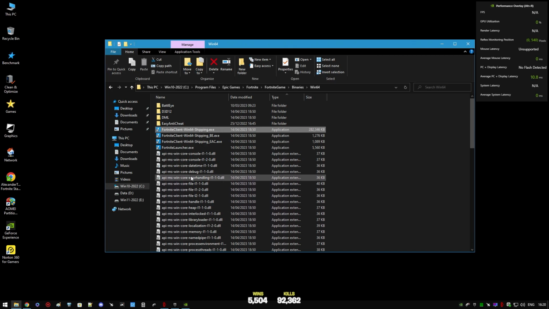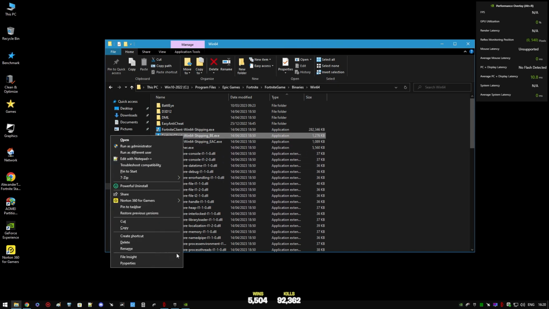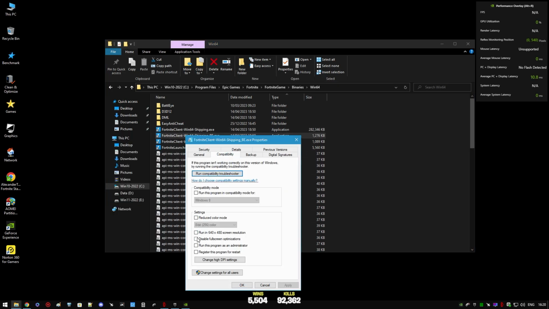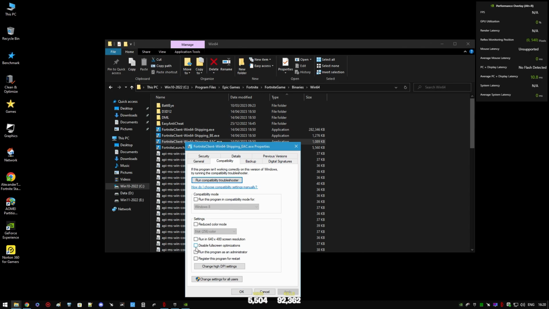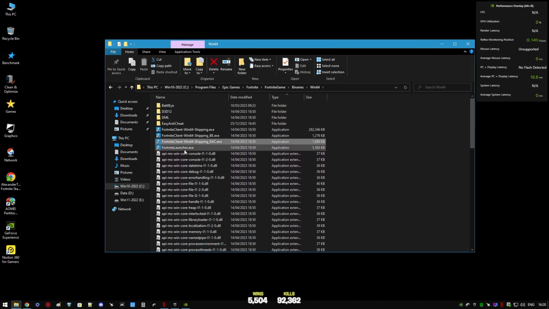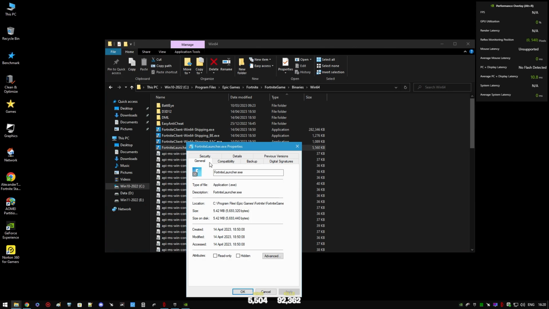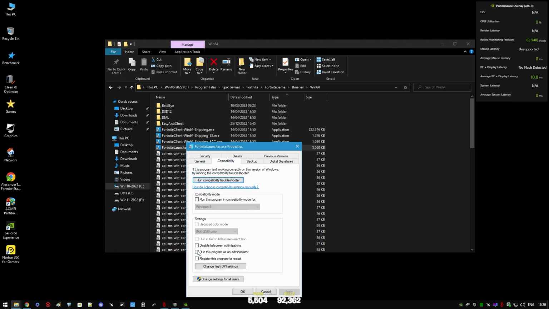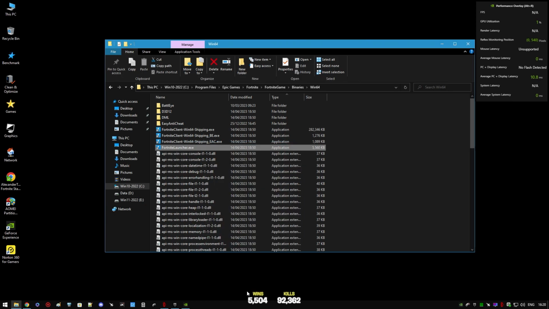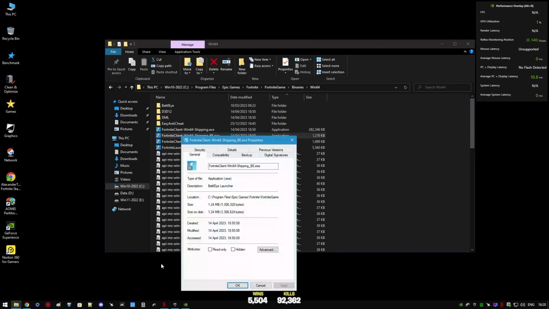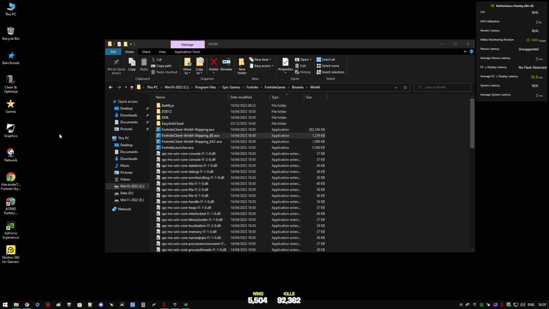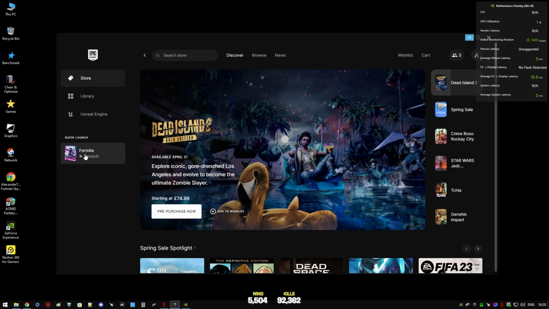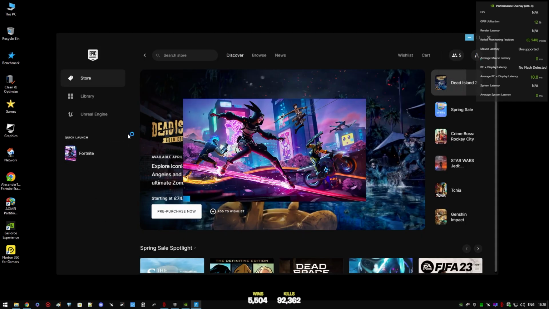I think you only need to do it for this one, but I've seen people say you have to do it for all of these. Yep, all done. Let's double check I did that one. Yep. Right, so we can start Fortnite again now. So full screen optimization is now disabled.